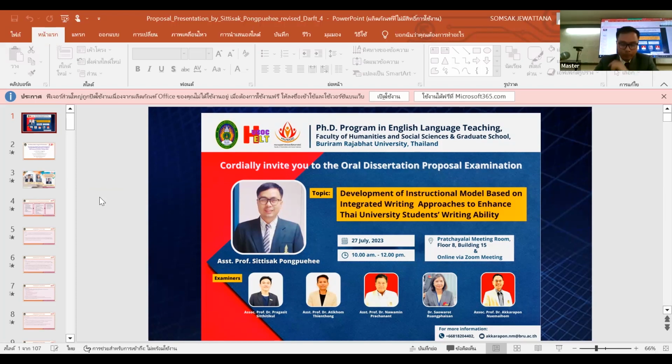But you can keep it, okay, we can merge it. For example, the first phase is development, with many steps. Right, and then the next one, implementation, two or three steps. Which one do you prefer, Sittisak? Do you prefer 4 phases or 2 phases? I would like Ajahn Atikhom to talk about that. You mentioned that ADDIE and the system model should be inside. You can use ADDIE to develop the model, but when you organize your content in the third chapter, you can have only 2 main phases, and under them you might have smaller steps.